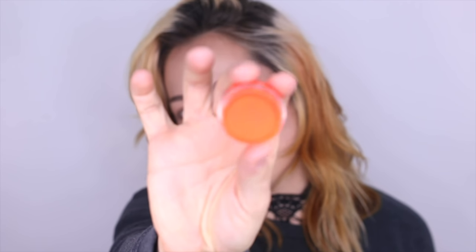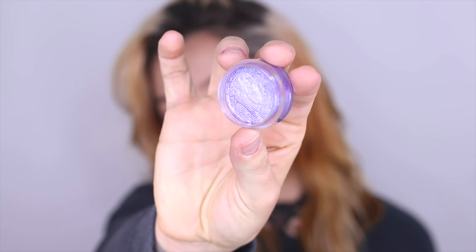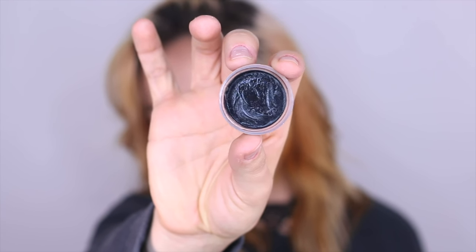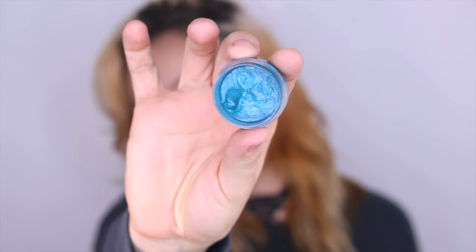Some of my favorites are the Neon Line. This is one of my ultimate favorites called Acid Trip — the camera is not doing it justice. It is acidic, it is bright, and it glows under UV light. Another great one is Lustre Lilac, which is this guy here. Classic delicious is Mr. Grease, a black — good old black. The most amazing blue-ish green that you'll ever see — this guy, Sea Nymph. Look at that beauty.